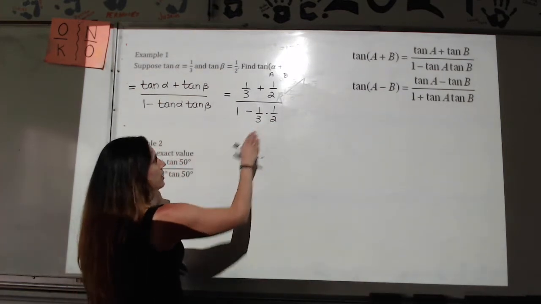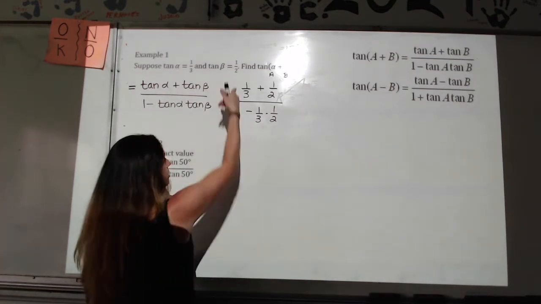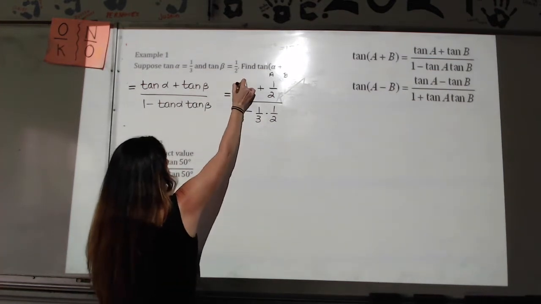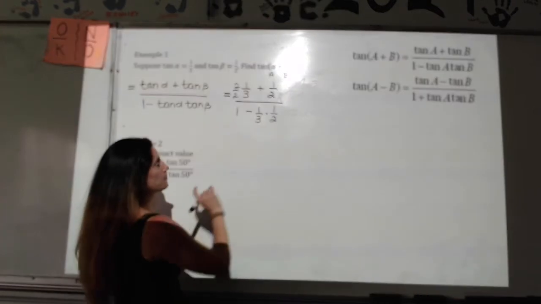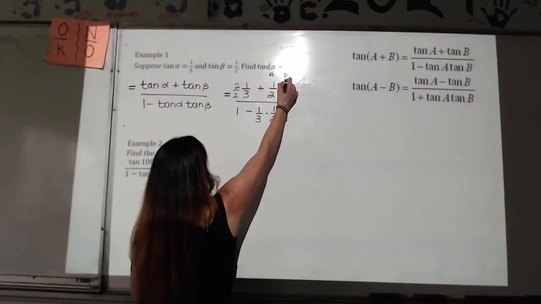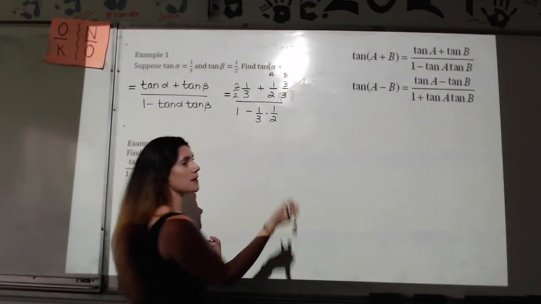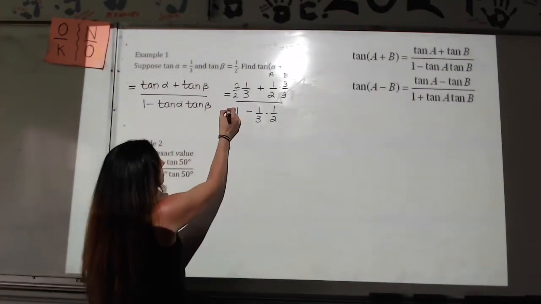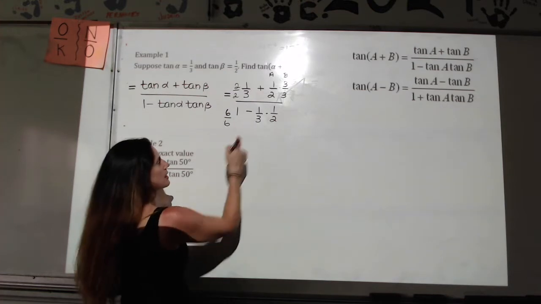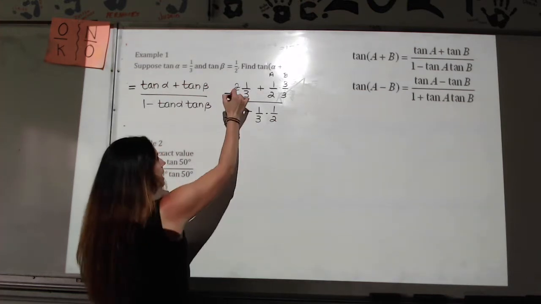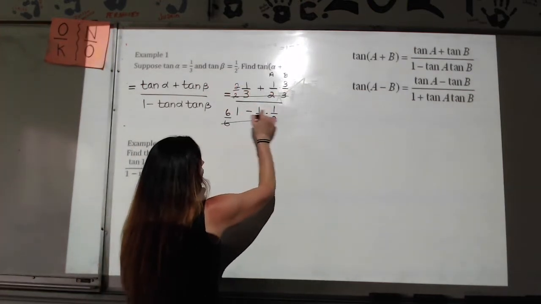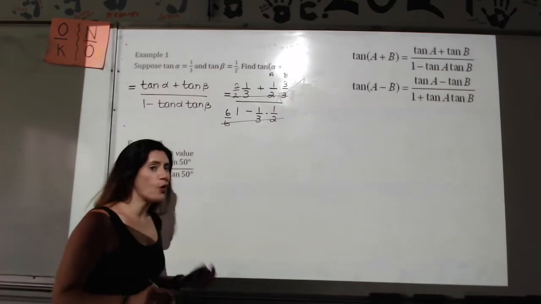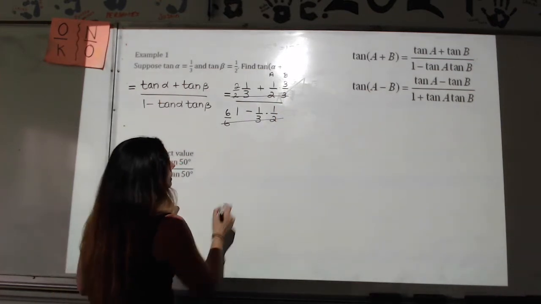So this guy's all done, but I'm going to go visit each fraction. So this first fraction is missing a 2. So I'm going to give a 2 to the top and the bottom. This fraction's missing the 3. So I'm going to give him a 3 on the top and the bottom. This one's missing both, but 2 times 3 is 6. So I'm going to do it as a 6 over 6, and that guy's done. And remember what that allows me to do is cross out all the denominators. You can only do this when you're getting the common denominator.